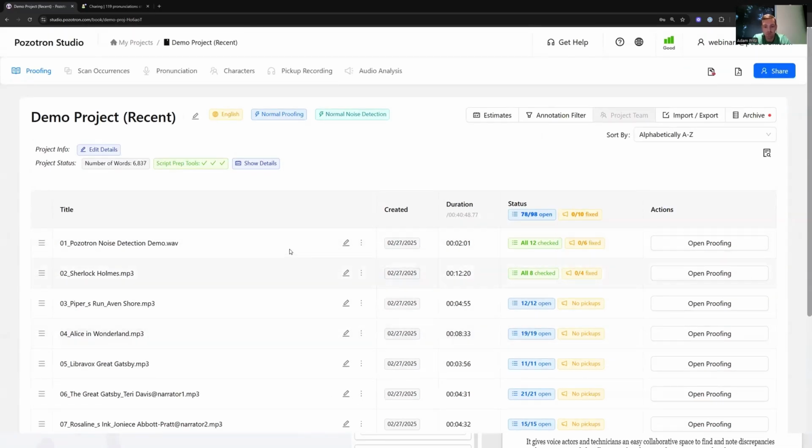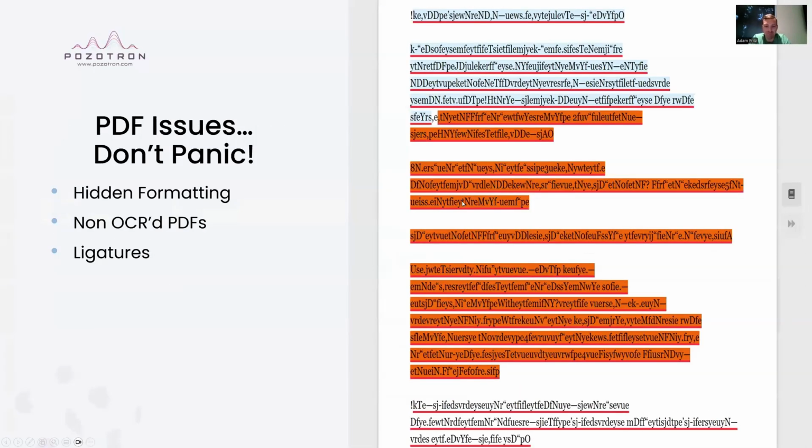But I do have a short pit stop, which is PDF issues. This is something that can look very daunting if you just started with Pozotron, and this is your proofing tool, and you see all these red underlines and absolute gobbledygook everywhere. Don't panic about that.